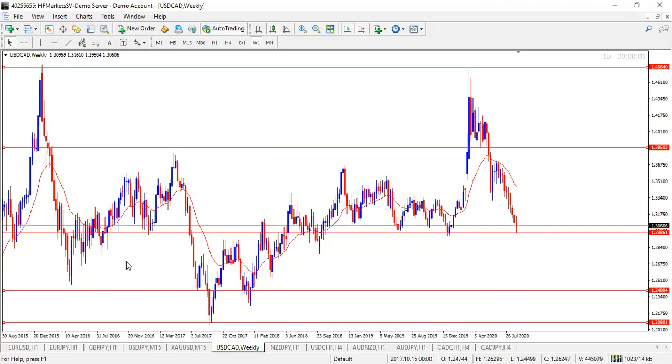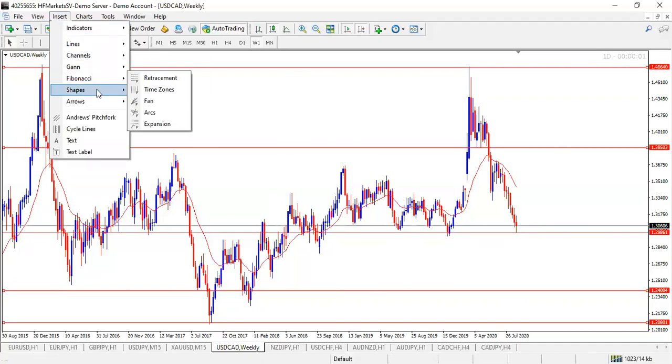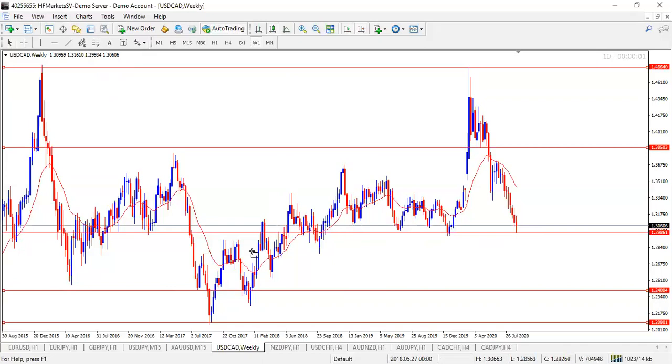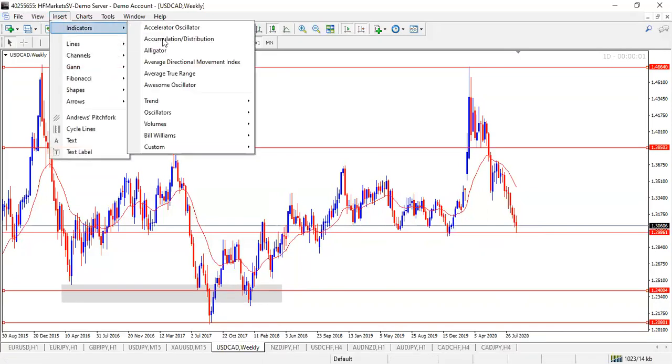But by the time you get better at drawing key levels, you will not bother looking for it, because you know that for price to have turned at that particular point, it must have turned in the past. So once you locate a point that has 2 to 3 points where price has returned before, draw a line there. You can draw a line, or you can draw a small rectangle like this, insert shape. So I can put a small line like this. It all depends on how you want to indicate your key level.